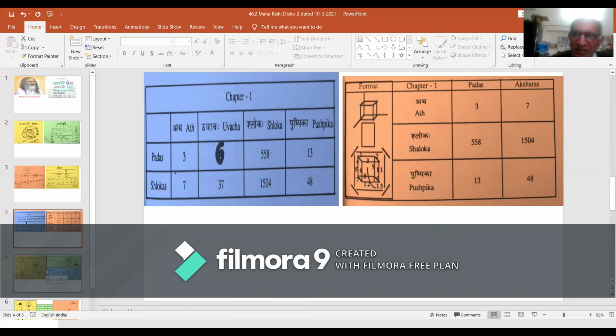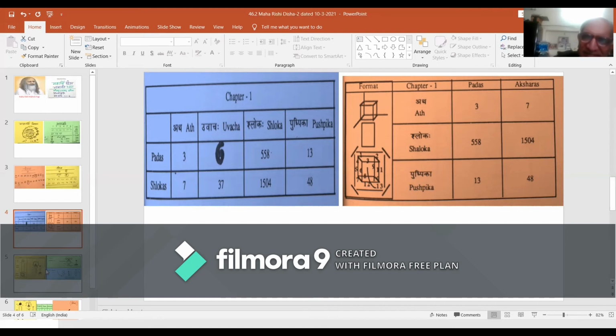The table 1 in green color on the left side of the computer screen is giving the different quadruple parts of this organization. First is At Prathamaodhyay. These are 3 padas and it has 7 aksharas.